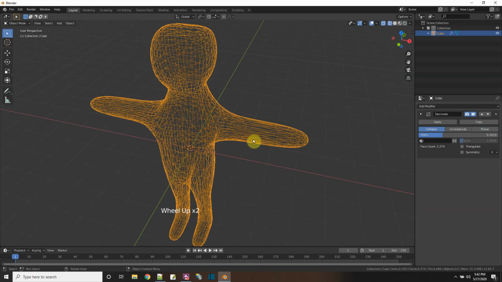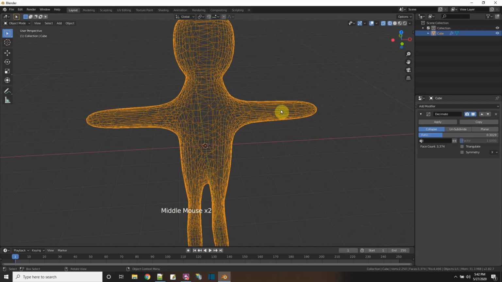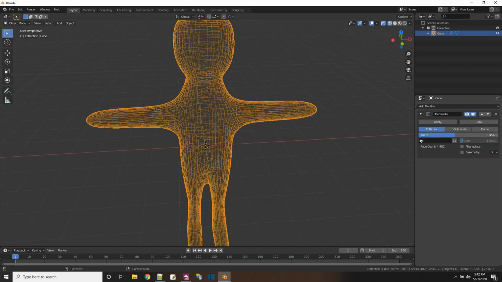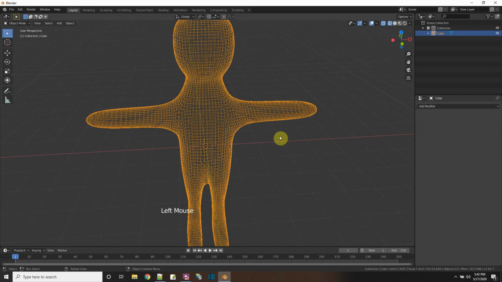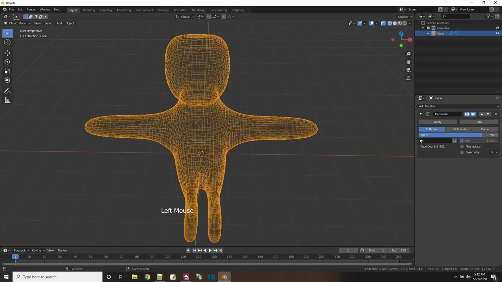But there's only one thing. If this arm is going to bend, it looks like I'm losing some things here in the long leg and in the long arm when I went down too far. So what can I do? Before I do the decimate, I can't do anything really. Let me just add the decimate then. And let me just lower this thing.